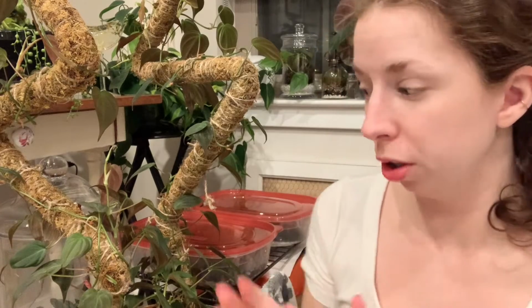Last but not least is climbing. And this is another thing that you don't have to do. I hope that doesn't come off as wishy-washy. I know I've said that a lot in this video, and I say that a lot in general for plant stuff, just because I don't want you to think that if you don't fertilize every other week exactly, your plant isn't going to grow, or if you don't put it on a moss pole, it's not going to grow. That's why I say you don't have to, but it could be beneficial.